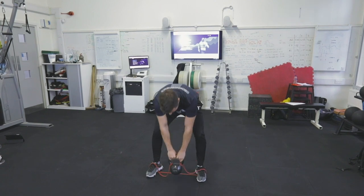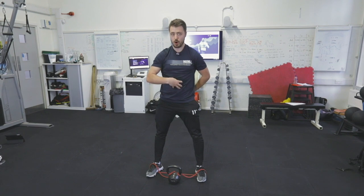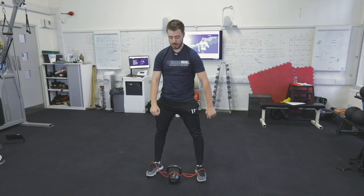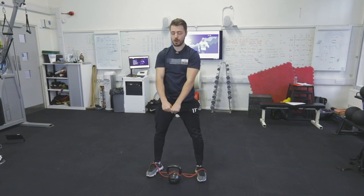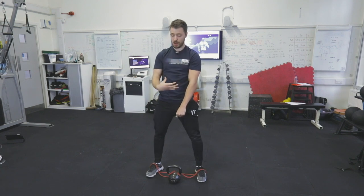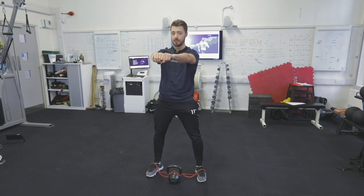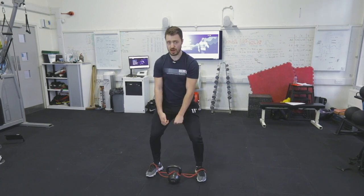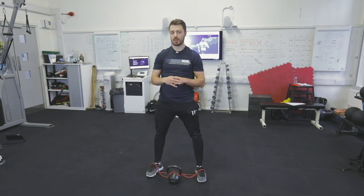Okay, so the important thing here is to make sure that your core and your glutes are switched on when you fire through into that extension. Because there's a lot of tension going through the band, on most kettlebell swings, a lot of people go loose on here, okay? So it's important to engage your core and your glutes here on the band, because obviously that band is going to drag you back down. You've got to try and control them eccentrics as effectively as possible.